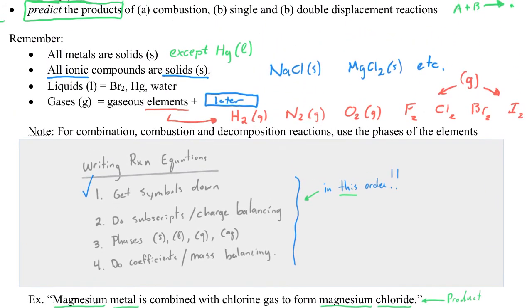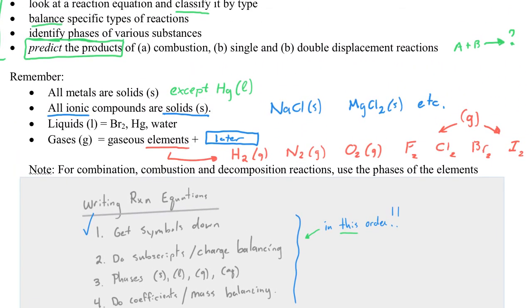One of those pieces of information is right up here, the remembering points that I showed you earlier. So it shows here that all metals, those are elemental metals like magnesium, are solids. Then there's this point which says all ionic compounds are solids. So if we have an ionic compound like the one we're looking at below, we can assume it's a solid. Now, what if it wasn't an ionic compound? What if it was a molecular compound? How are you going to know what state of matter that is?